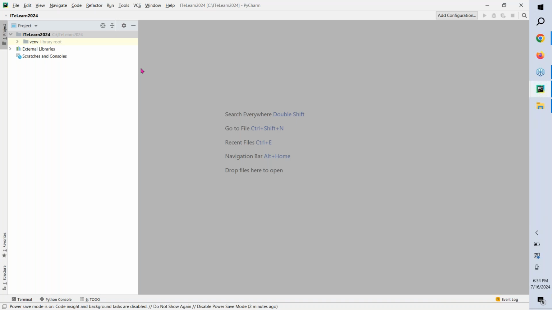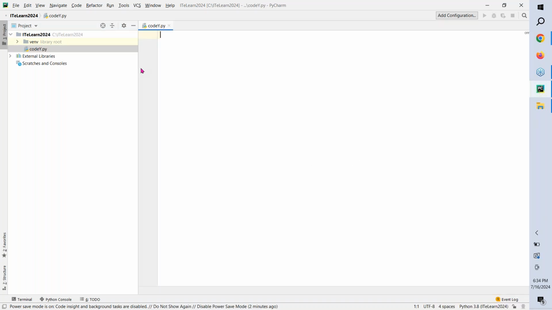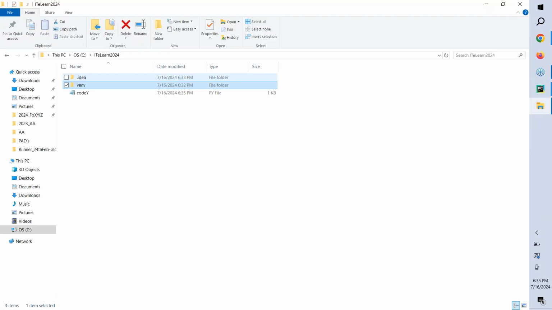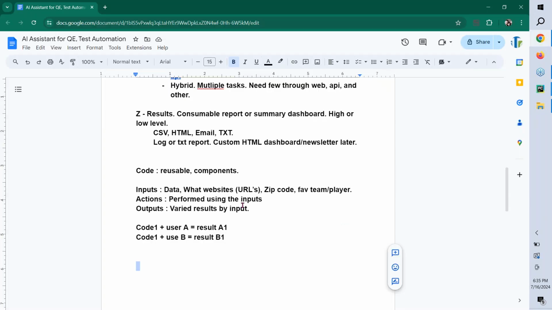The reason I'm saying file is because this will have what I want to do, the data, the inputs, and so on, all under one name. Anything that I'm planning to do, let me first get that as text and put it.